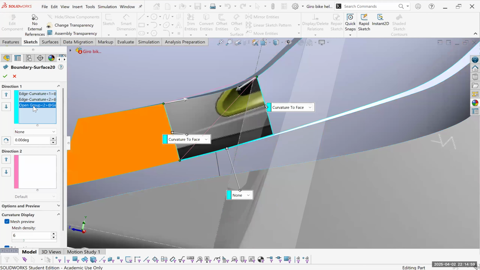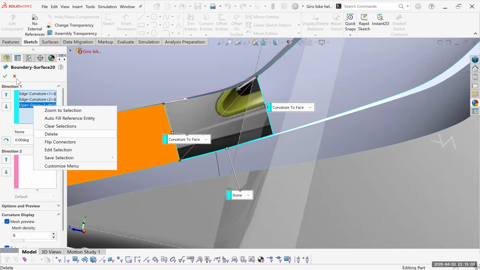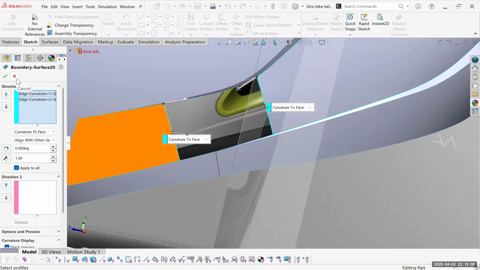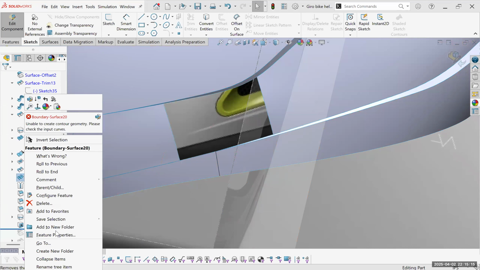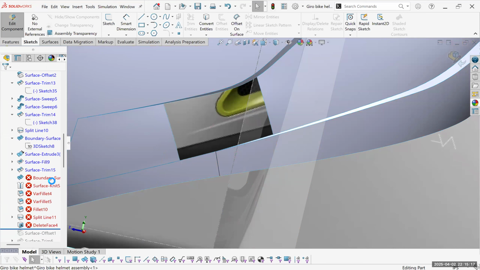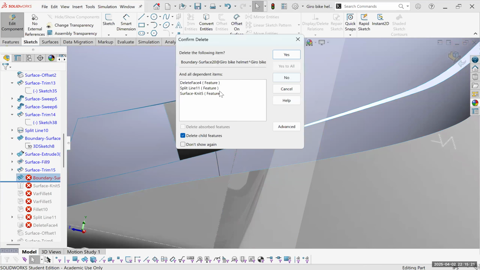I don't know why it keeps going on the top portion. You know what? At this point, I'm just gonna delete this real quick. Full surface, so we don't have to spend too much time on it. Oh, delete split line. Net surface.